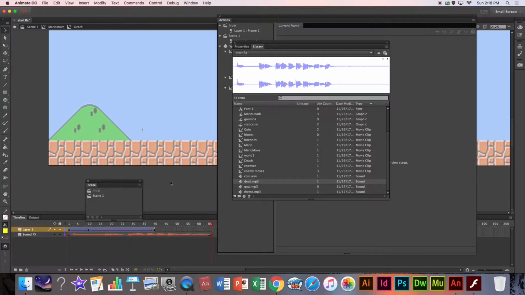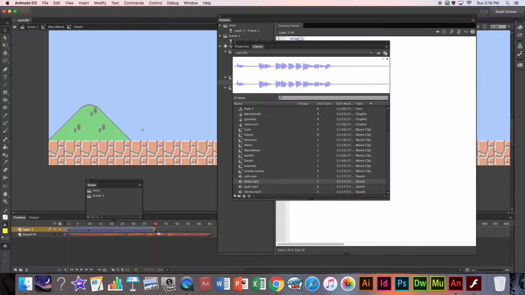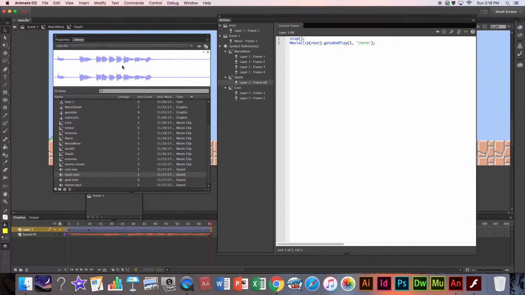Okay? Now let's... Oh, you know what? I totally forgot. We need to move this keyframe on the animation layer as well. Because remember, that layer right there has the action that tells it to go back to the intro. If we had it back here where it was originally, it wouldn't play the whole song. It would jump to the intro before the song finished. Okay, so that's why we're going to do that.